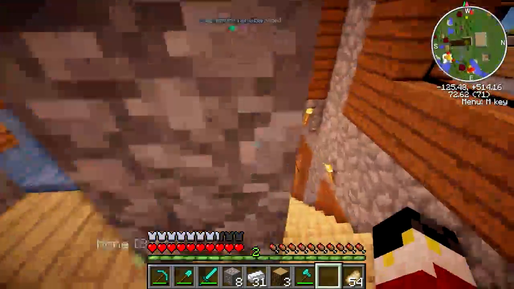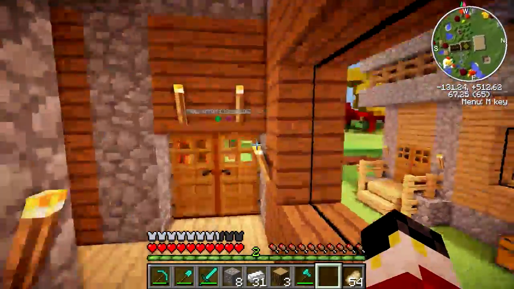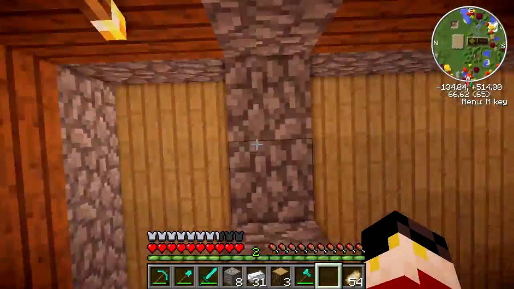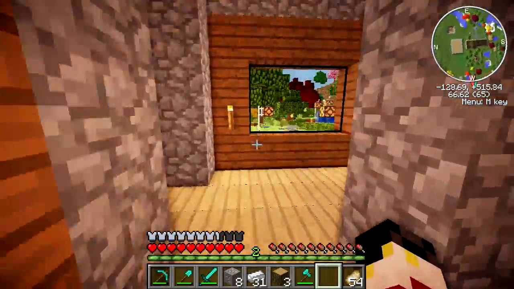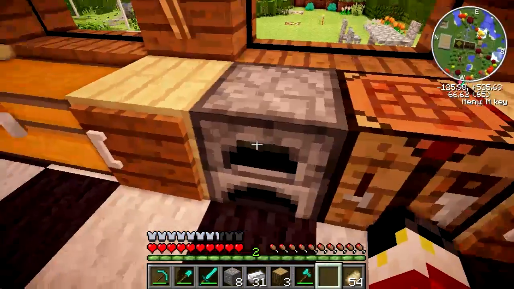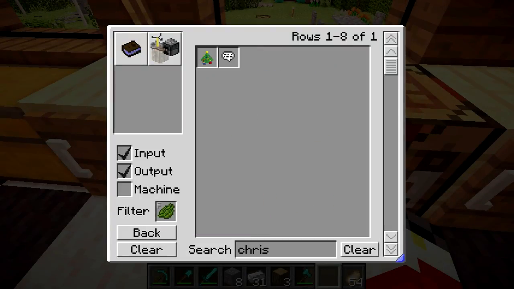Other than that appalling Christmas tree, I said that I'm going to make a bathroom for my bedroom, an ensuite as such. So we're going to make a sink, a toilet, and a bath. I think that's all you can get for the bathroom. Let's have a look. Oh no, you can have a bathroom cupboard, so we're going to have that as well.